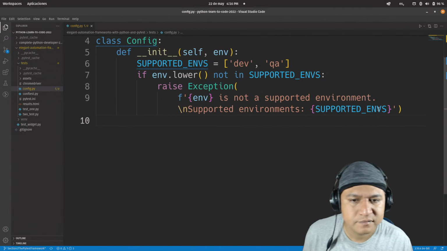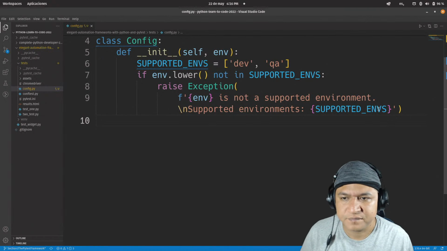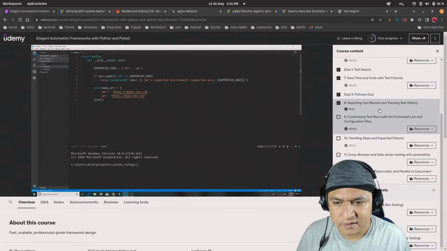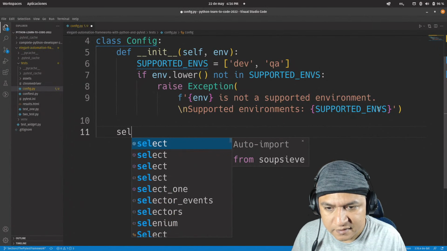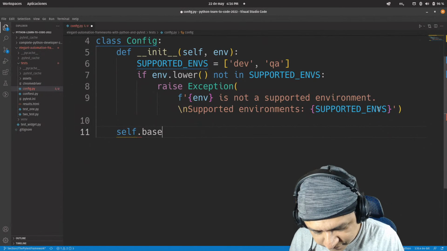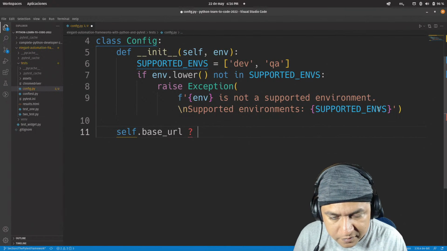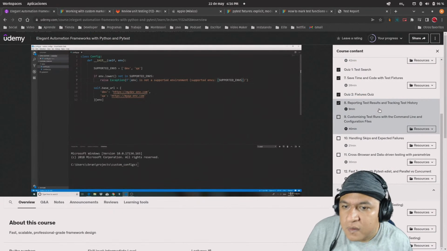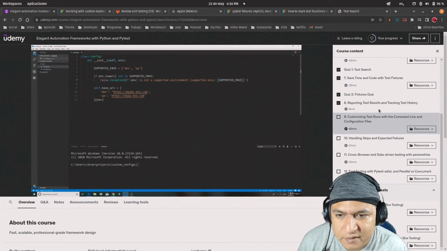There we go. That should be a nice message. And then he's creating this dictionary here. Self dot base underscore URL is going to be equal to this dictionary: dev, QA, and some.